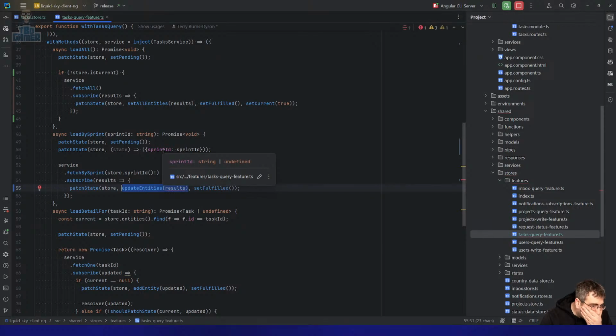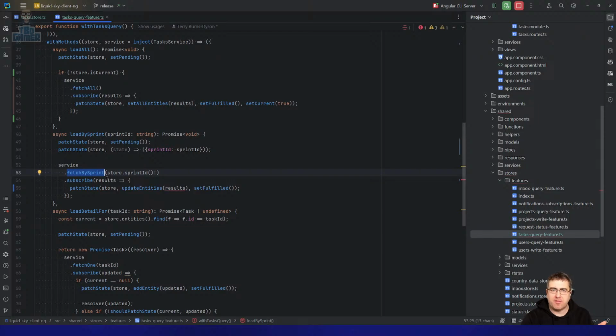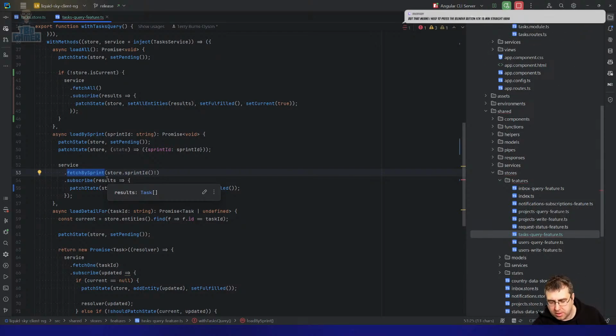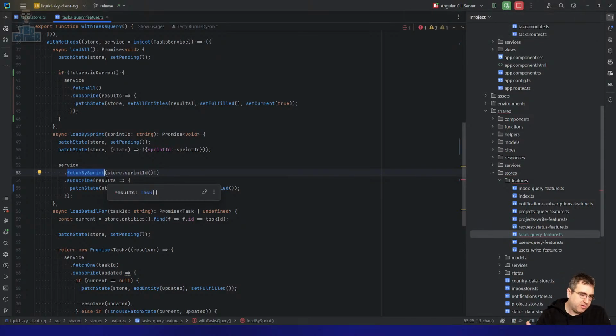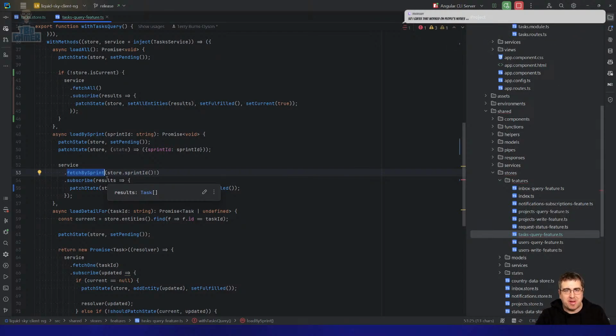That can be calculated as well. But I'm doing fetch because I don't know if I have all the data, right? So this is, again, as I get further forward with learning about signal stores and stuff, I've got to understand all the different patterns for where the data is and how I should be using the data and client side stuff that I really don't want to do. If I'm honest, it's just not my forte.